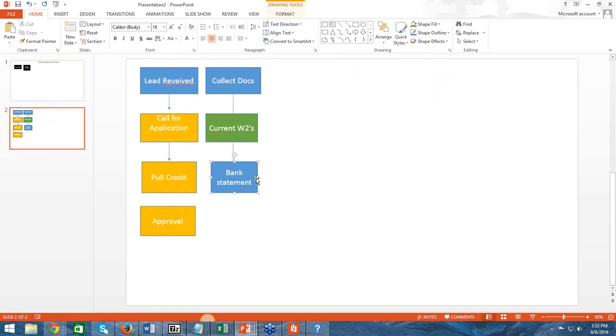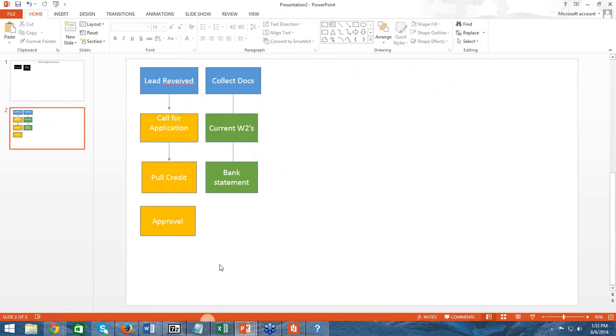Okay, and then again I'm going to make that green, and I'm going to make it fit the same size as everything else. So let's move that into range there. Perfect. That's the same size. There we go. Now we're the same size.